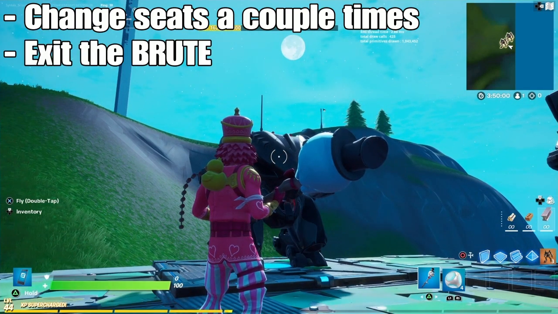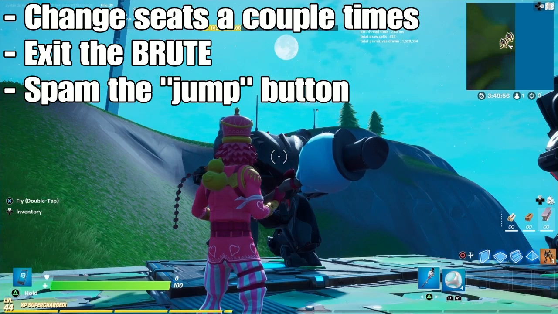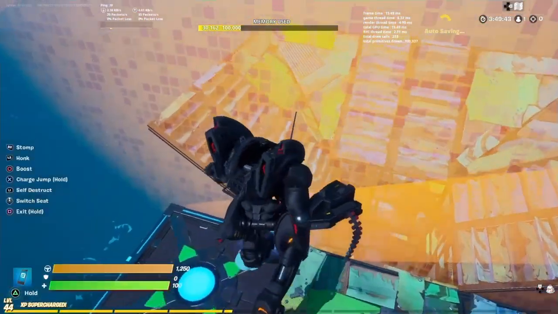You are going to jump out of the mech and spam X or space or A, whatever console you're on. You're going to spam it so that you're flying. All at the same time, you're going to be holding forward, and you should fly out of the barrier with permissions. Now, am I going to get this first try?